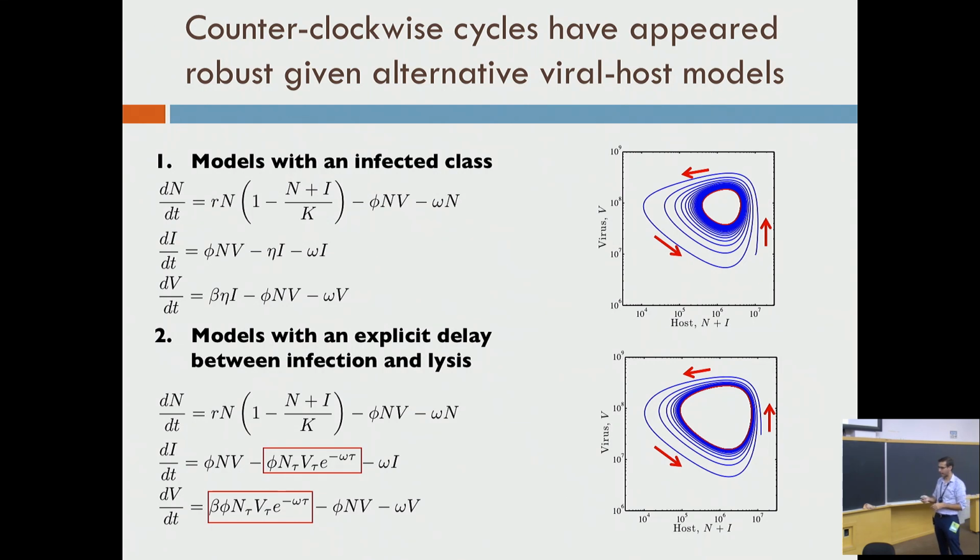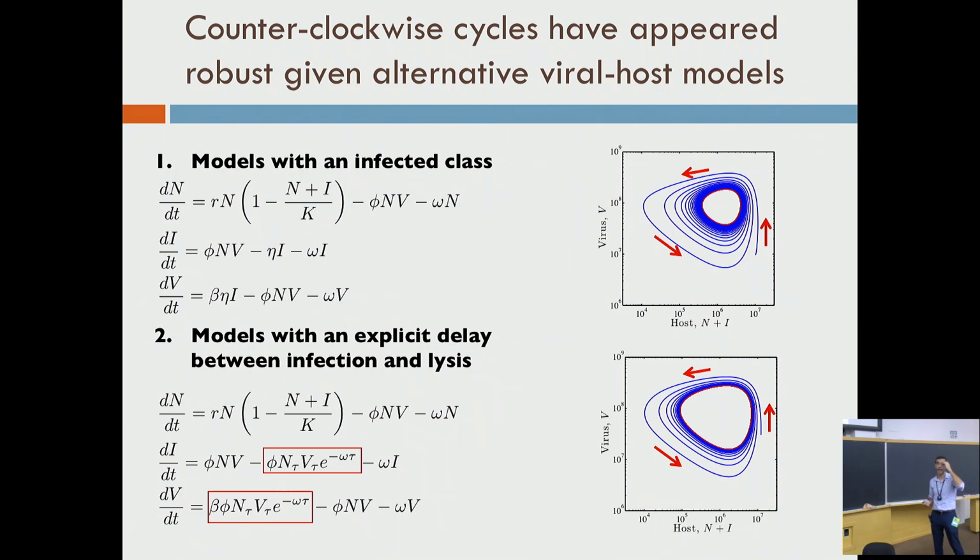This is often done by taking these same three component models, susceptible cells, infected cells, and viruses, but instead of having a constant probability per unit time of bursting, here I have an explicit delay differential equation in which new infected cells are produced at a rate phi nv, and then new bursts happen based on how many new infections occurred tau ago, conditioning upon the fact that only a fraction of them survived tau before the burst happens, because some fraction of them are being washed out, right? So that's all a mathematical difference.